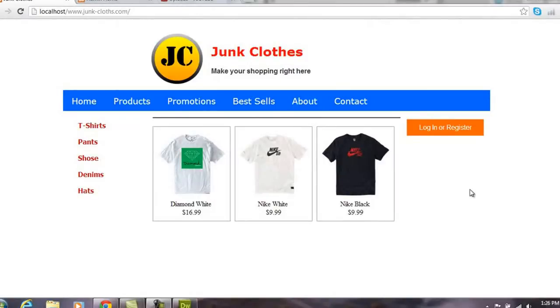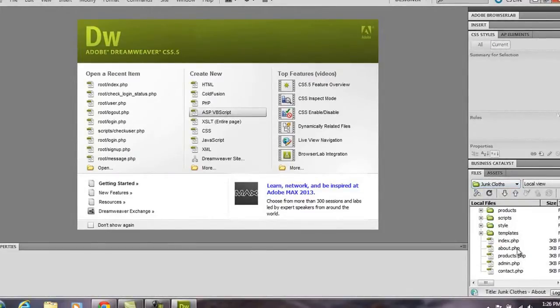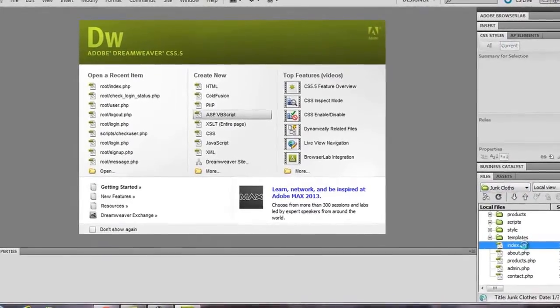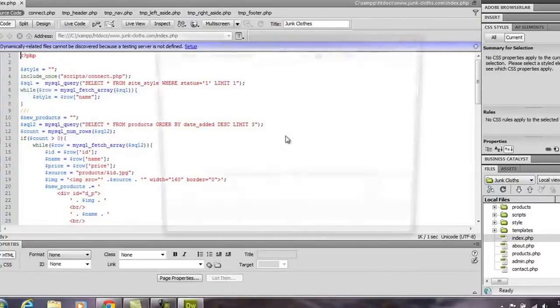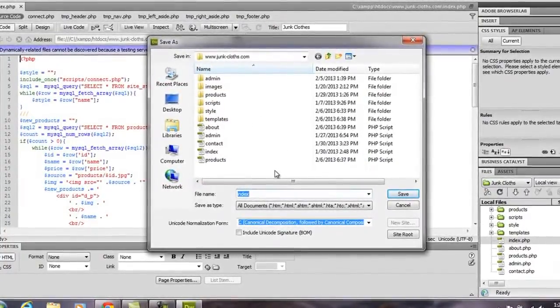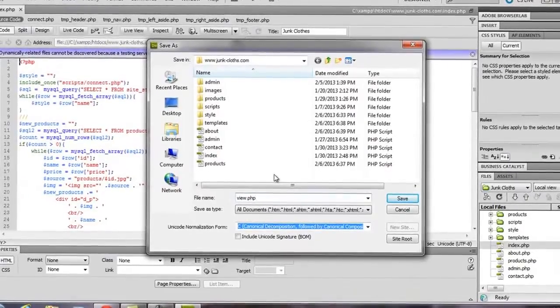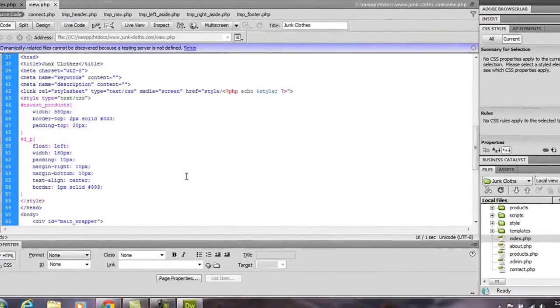So today we're gonna do the page where our customers can view the product. For example, if I am interested in this t-shirt right here and I want to watch it, I'm gonna click here. We're gonna make a link on all of this, and it's gonna take me to a page where I can view all the details that I want for this product. Now, of course, in order to do that, we're gonna do the new page. So I want you guys to open the index page and click File, Save As, and name it view.php. And here we're gonna view the products.